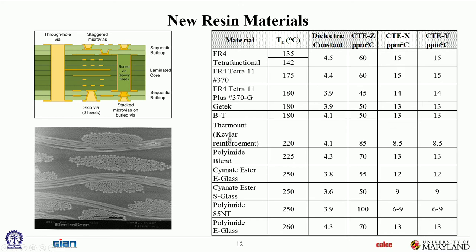It's very expensive. It's a DuPont material, okay, extremely expensive, but relatively low CTE compared to the others. Look at the CTE of the others. Cyanide, there's one particular cyanide ester with S-glass that would give you effectively low CTE. Same with polyamide, okay? But Kevlar was also explored for that same purpose. The CTE is small, so that's getting closer and closer to silicon.